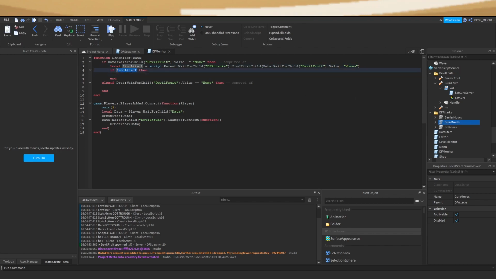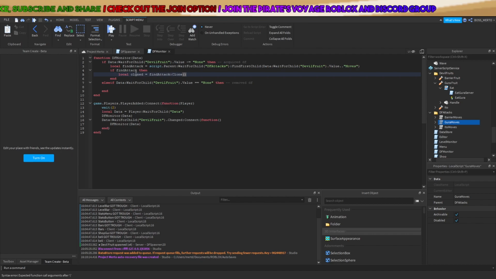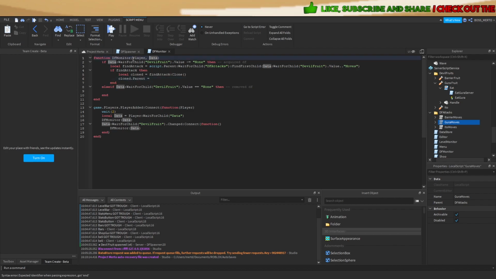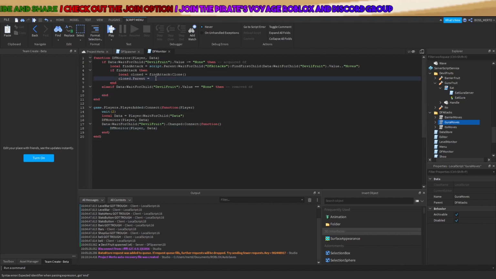And if the attack was found, then clone, find attack, clone, clone parent. Okay, so let's also add player.